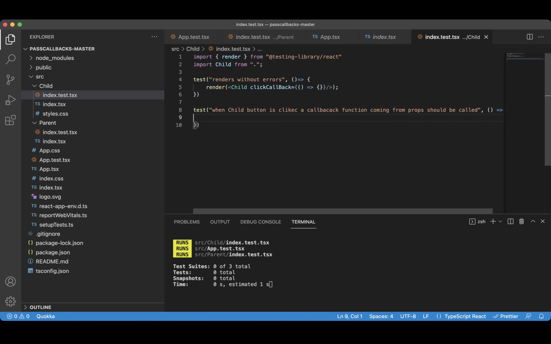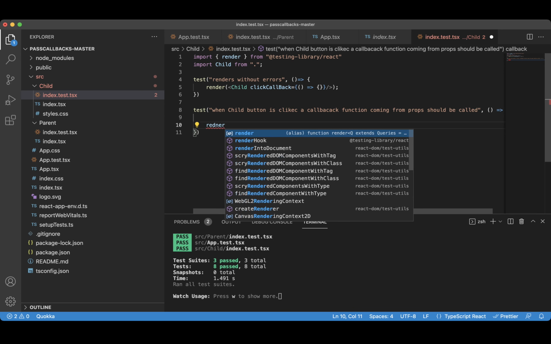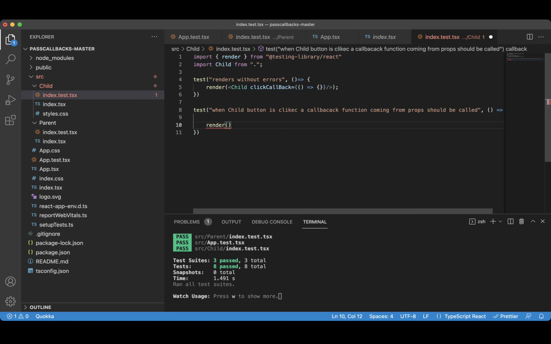Okay, so simple thing, and now let's render the child.